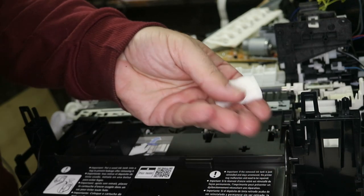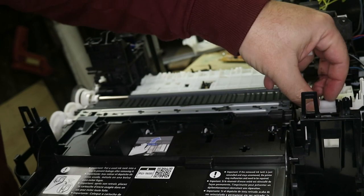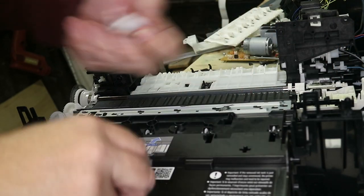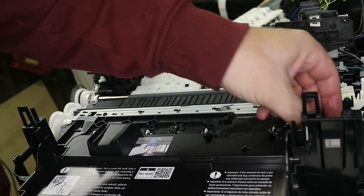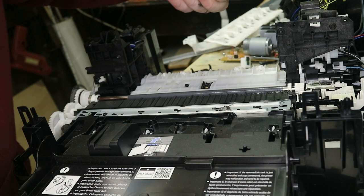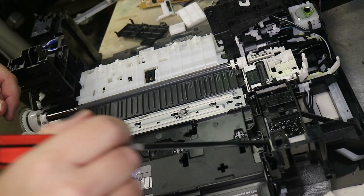Some weird oily, maybe it was time to get some rollers. I'm sure you can see it, there's moisture here, I'm not sure what they're talking about.